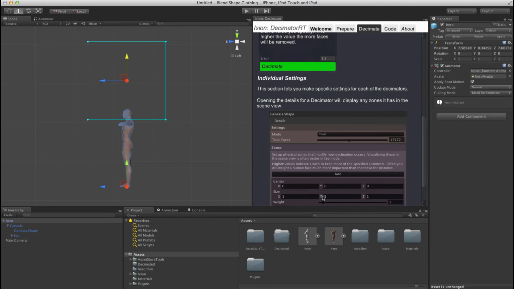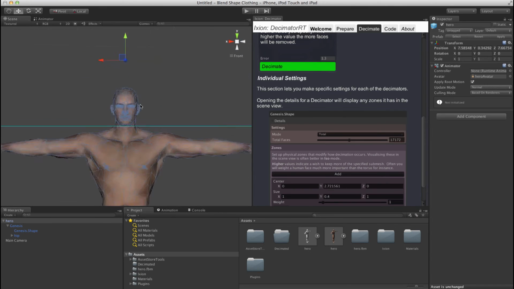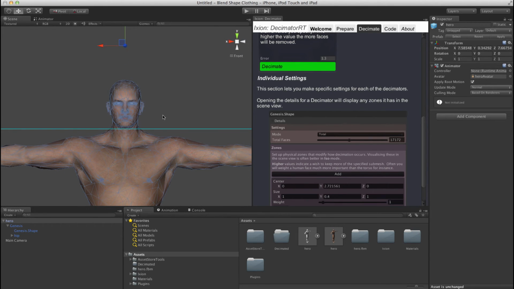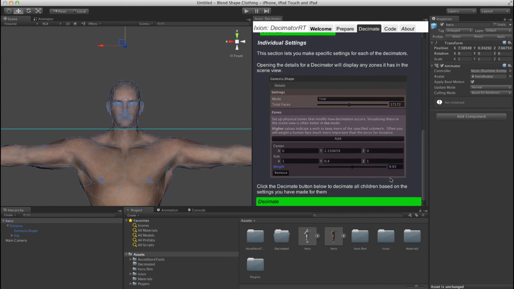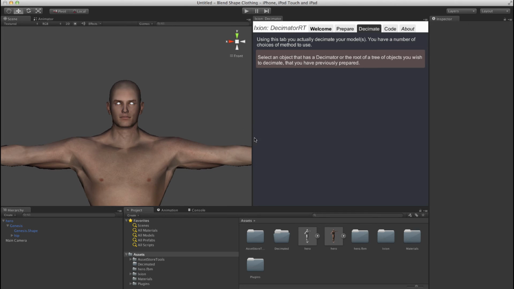We can change the size here, so actually let's just do that to show the point. Make it about 0.4, drop that over the head, turn it around, probably get a little bit higher, and zoom in. Yeah, that looks like it covers the area we're interested in. So we'll increase the weight for the head there to even more than before, 9 times more likely, and we'll hit decimate. And again, that will decimate it according to these settings, but now using those zones. And the zones we specify here also work in the error and in the percentage decimation modes. And there we've got our character decimated again.